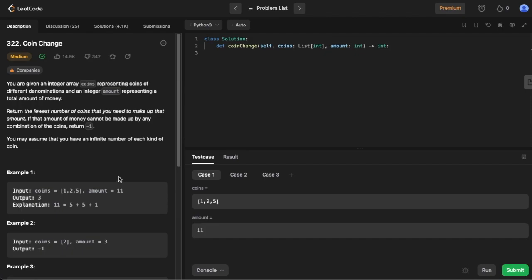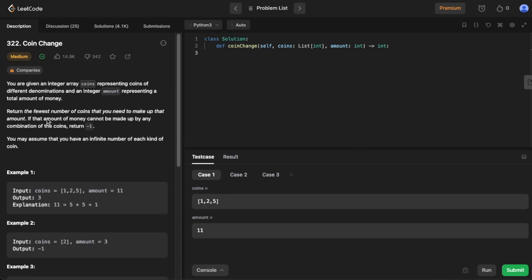So pretty straightforward. And what we want to find is the fewest number of coins that we can add up to get to this amount variable. So down here, there's a lot of ways we could get to 11 with 1, 2, and 5 coins, call them dollars. We could have 11 $1 coins. We could have 5 $2 coins and a $1 coin. But it turns out the fewest number of coins that we need to get there is 2 $5 coins and a $1 coin. And convenient for us, we don't even have to return those coins. We really just have to return the number of coins that are needed to get to that amount. So that's really nice for us.